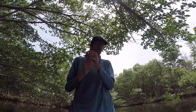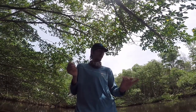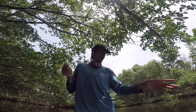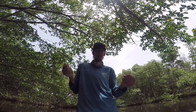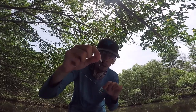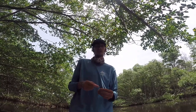And what I'm using here, because I'm in some really thick mangroves, I have some 30 pound fluorocarbon. I like to do about 2.5 feet, and that's going on to some 15 pound braid. This one's a little bit longer. I've broken off a couple of times today. And then for the fiddlers, I either use a 1 or a 2-aught circle hook. I lost all of my 2-aughts, so I moved back down to 1-aught.